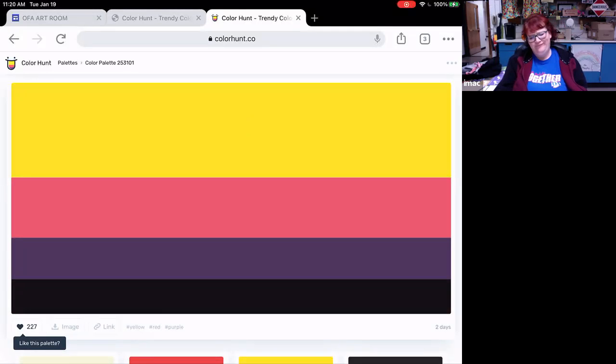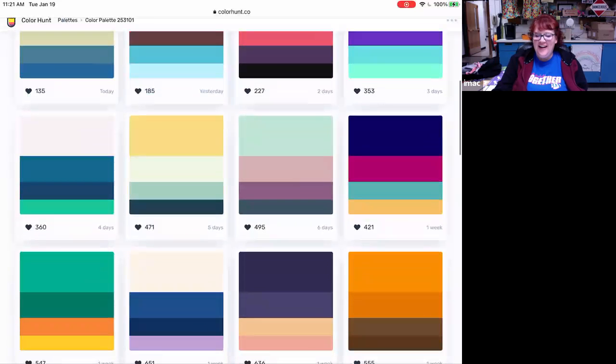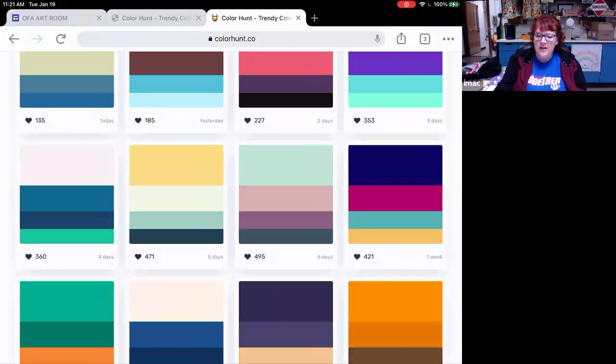or, it's getting kind of tricky. This one's actually a split complementary. We're not going to get into that today, but these are really neat. And like I said, you can save them, you can like them, you can enter them right into Photoshop. You could open it and use it as something you could sample from. I just think they're really neat and they might give you good inspiration.